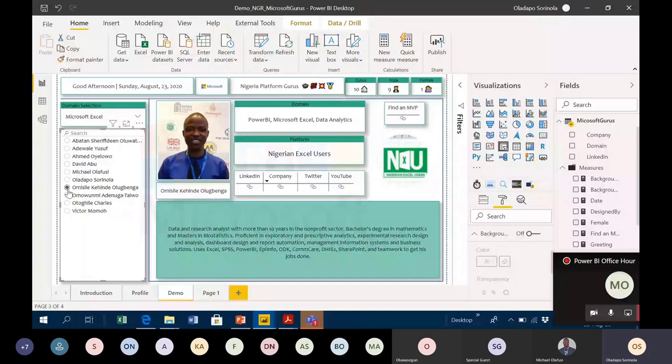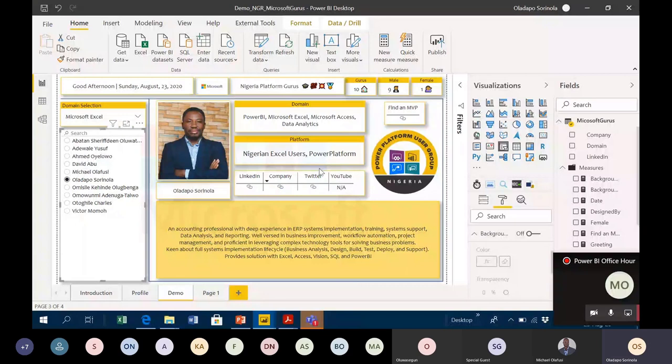And let me explain how I came by this logo. You can just download this logo online. After downloading the logo online, there was a time, as a matter of fact, when I was building this, I had some issues on how to store my logo. And I think I reached out to Mr. Michael. Mr. Michael, you remember?